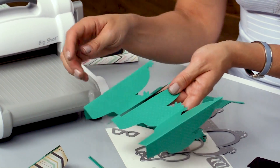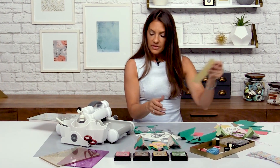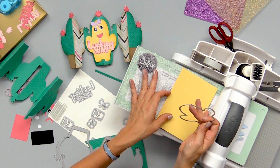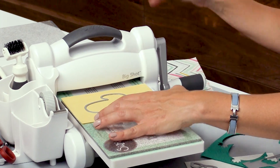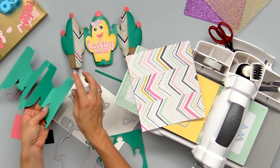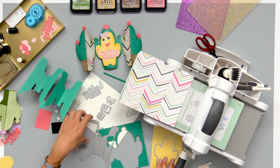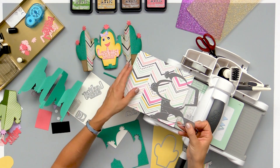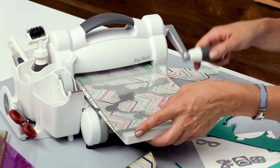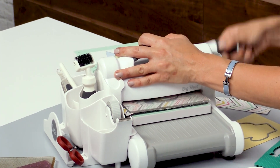Your next step is to cut out your little label shape that goes in the middle. I'm going to pick yellow for this card. The label shape is included, but I'm also going to start to cut out all the other pieces I want to embellish the card. Something fun I want to do is cut out a piece to decorate the side panels, so I'm going to take my card and lay it right on there and cut this out normally without using a fold — that's going to help me get a piece I can adhere on the side panels.